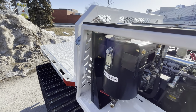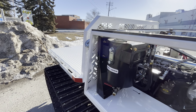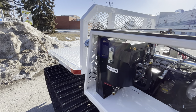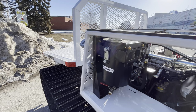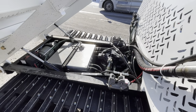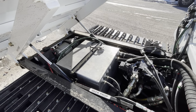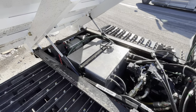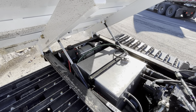I'll just lift the deck here for you. Here we have the deck up. You can see that you have clean access to the chassis as well as all the hydraulic pumps. We've got a big aluminum fuel tank that gives you enough fuel capacity for hours of heavy work, and you can also see the chassis-mounted 12,000-pound electric winch. Thank you very much.